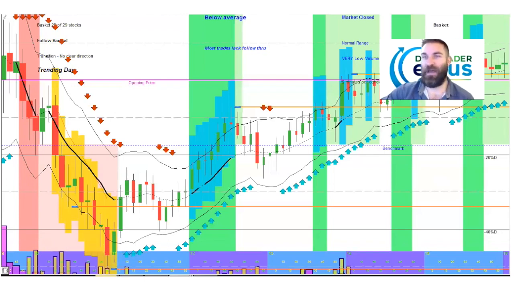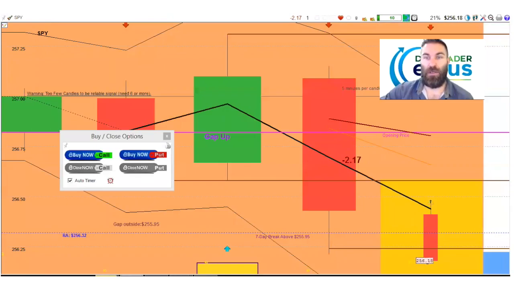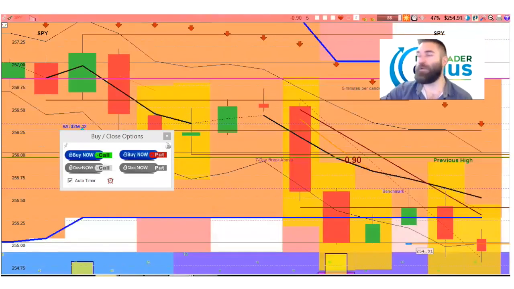So let's zoom back to the beginning of the day. And I want to just look at the S&P 500, which is the option code SPY. So yeah, you're trading an index in this case, and it's a little bit different than trading stock tickers, but realistically, the same rules apply and the same risk. It's just a little bit slower moving. So I'm going to head forward to about this 10:30, 10:45 time frame, and SPY was beginning to break below the risk zone and break through some resistance.